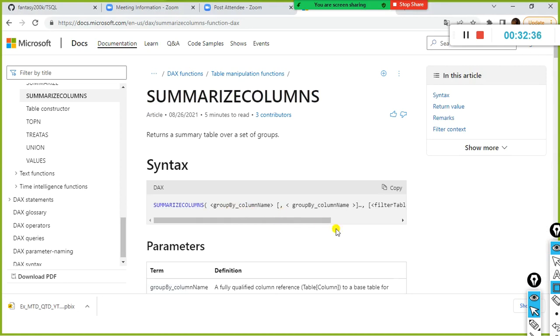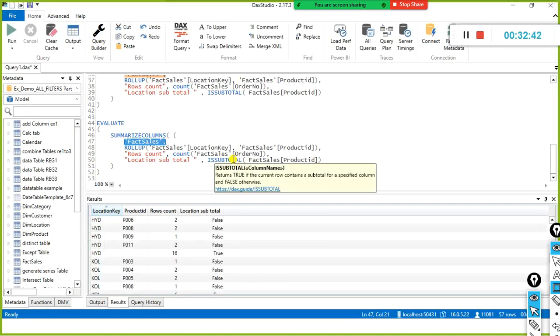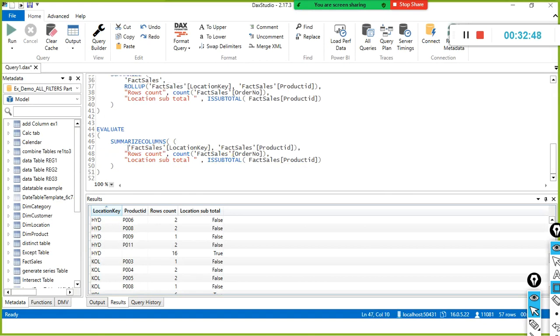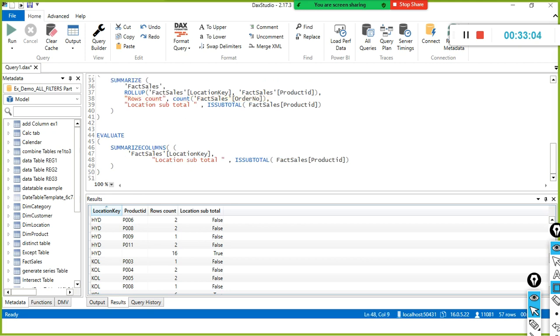You need to specify the group by column name, which column you want to group by, right? And then a filter condition based on some filter condition. The group by column here is, let's say, location key. That's all. I'm not going to use anything else. Let's start with a simple one, and comma, and next one, I'm going to say location.